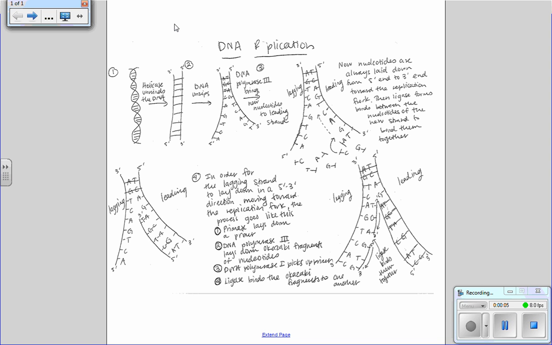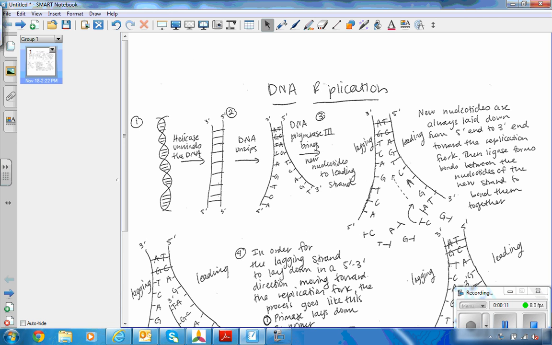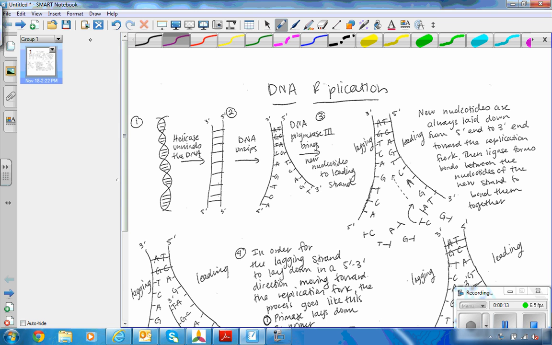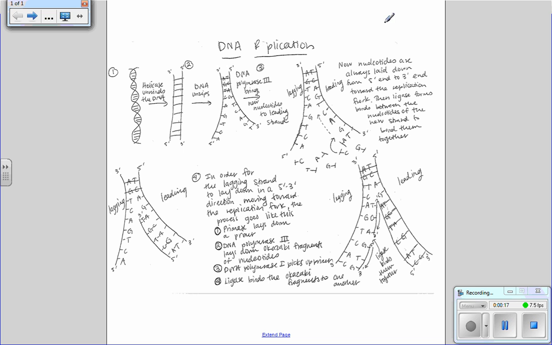Okay, so DNA replication. You guys know, based off of what's on your paper there, that this actually says replication, and that it just looks like it says replication because there is a hole there, because I just copied what y'all have in front of you there. Okay, so we're going to talk through kind of the high points of what happens during DNA replication.